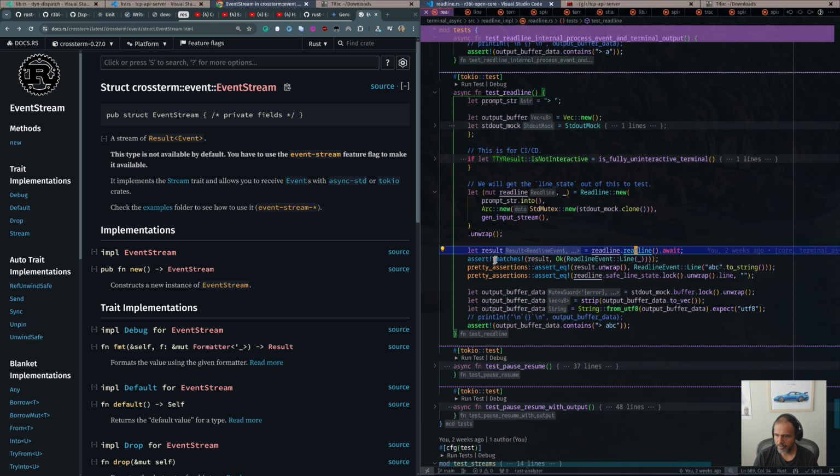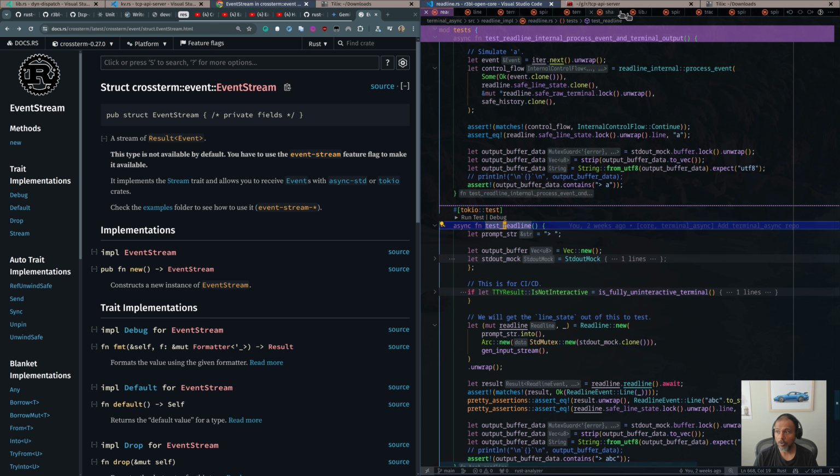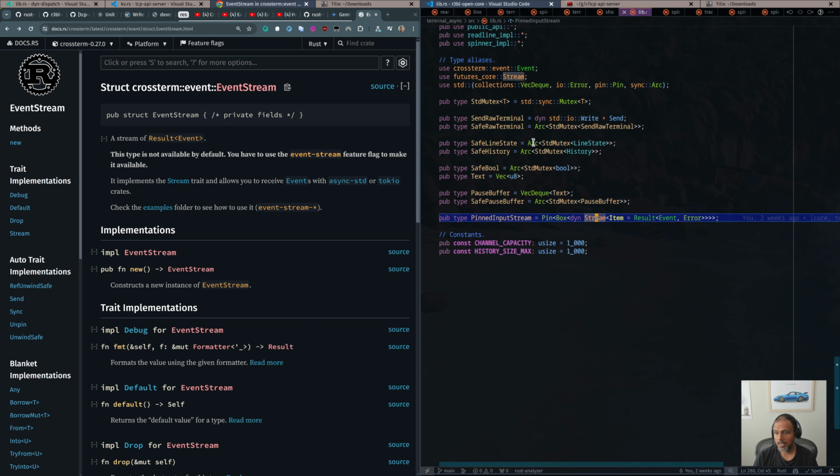So basically, it goes, okay, your readline event, the variant is line, excellent. And it should contain ABC and not enter, because we typed ABC, enter gets dropped, and that's what the readline event says. So this is how we've mocked, you can think of it as the keyboard and the mouse or any kind of input into the process. We've mocked it using this async stream, and all that was possible because of the polymorphism with the trait objects that we're using here. So that's a real world example of how to use this.